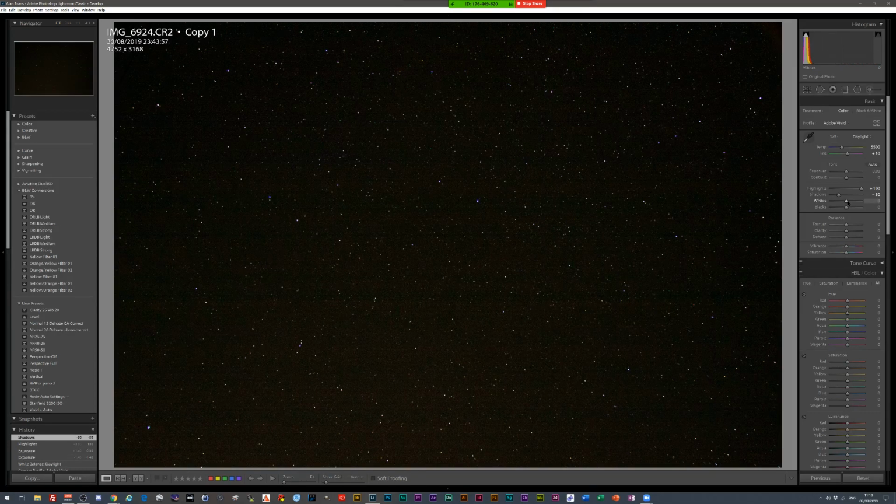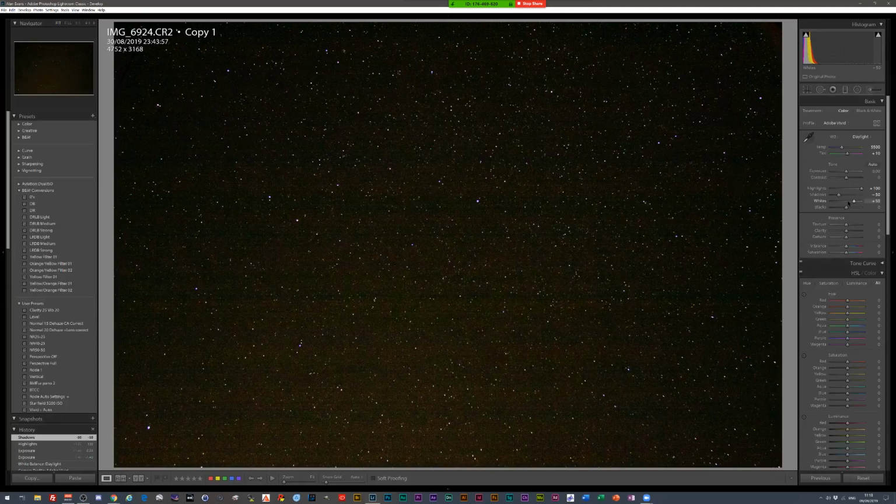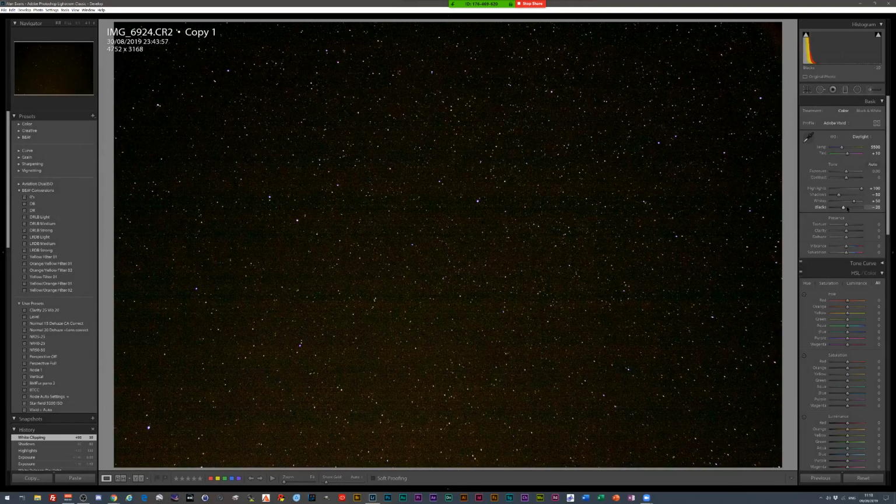But with the white point, I'm only going to move that up to 50%. And again, I'm going to pull the black point down to make the black darker. And that goes down 20%.